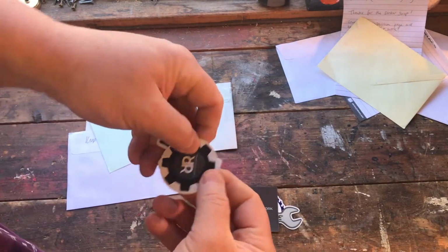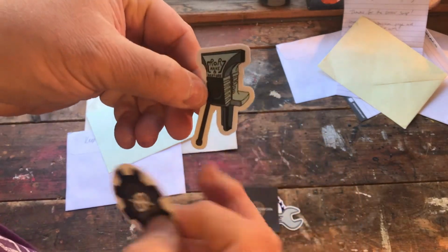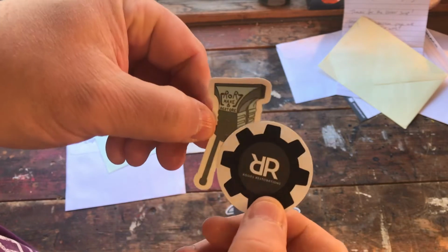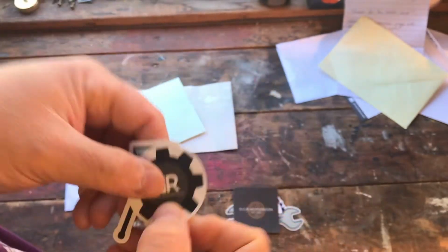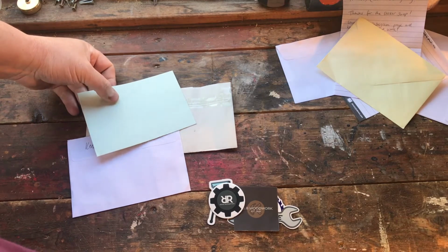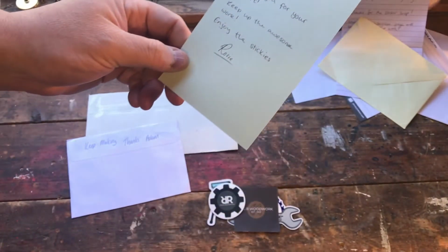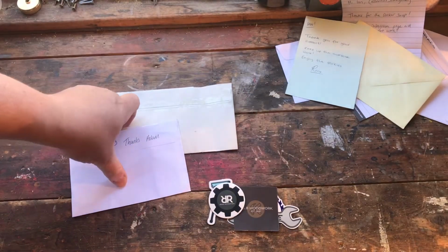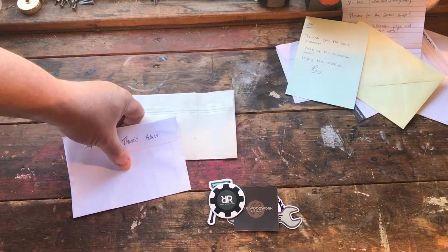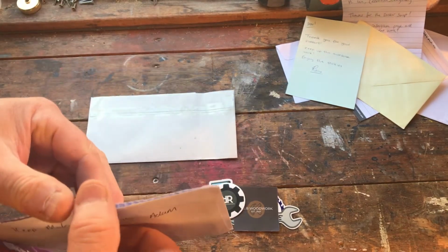Okay, Rosie's Restorations. So she sent her sticker in there, and another sticker of a vice with Rosie's Restorations on there. Now she is a mechanical engineering or electrical engineering student at some university or college in the UK, and she does some really good restorations from the ground up of really old rusty vices, etc. Go and check her channel out, she's really good.